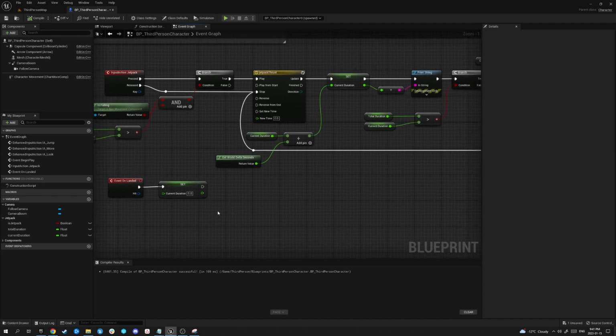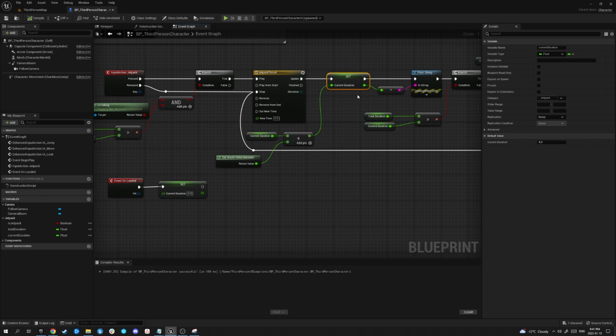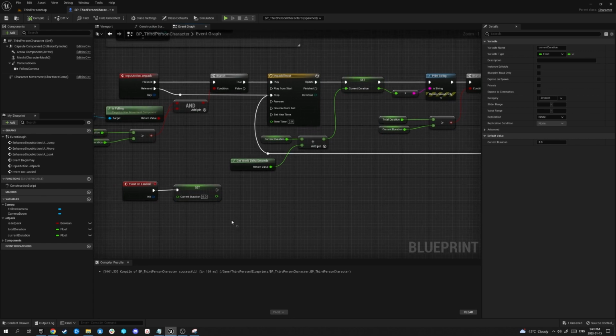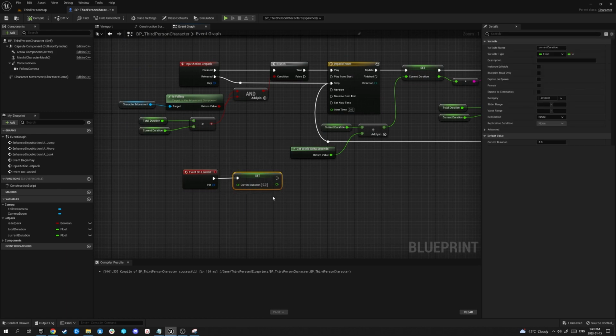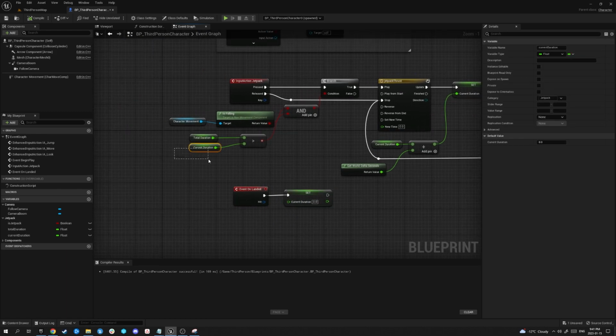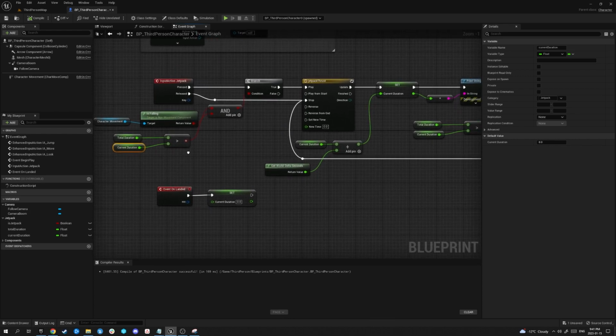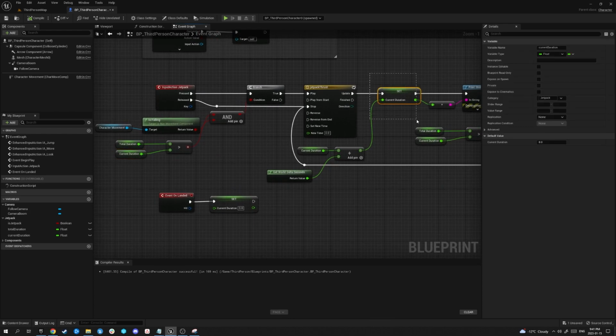So now you notice I have a set variable in 2 different places in my graph. This is fine, because a variable is just a little pocket of information that you can store, read, and write. Over here, whenever I'm dealing with my current duration, I'm adding to it. But when I land, I'm setting it back to 0. Over here, when I'm asking current duration, I'm checking what it currently is. So reading what it is, increasing its value, setting it back to 0. And you can do this with any number of variables. Depends on the feature that you're making.